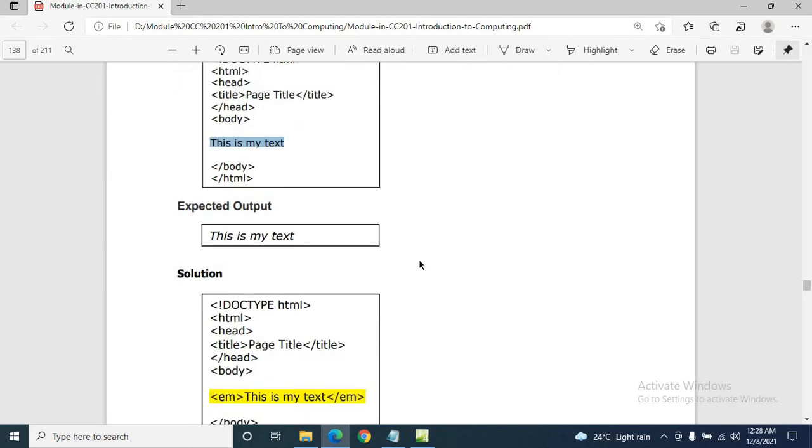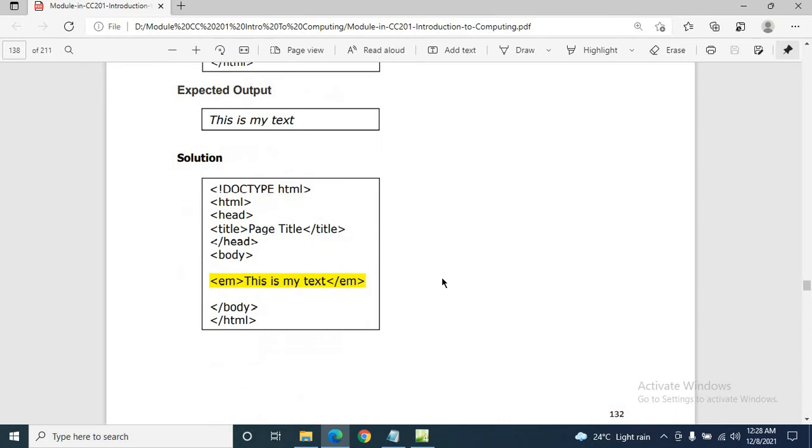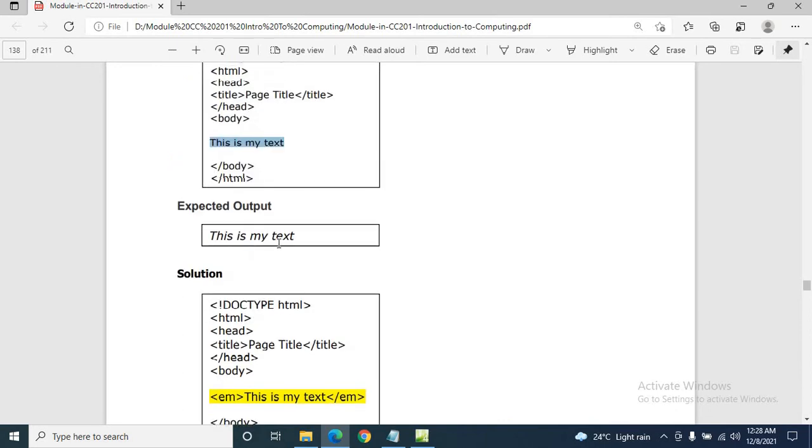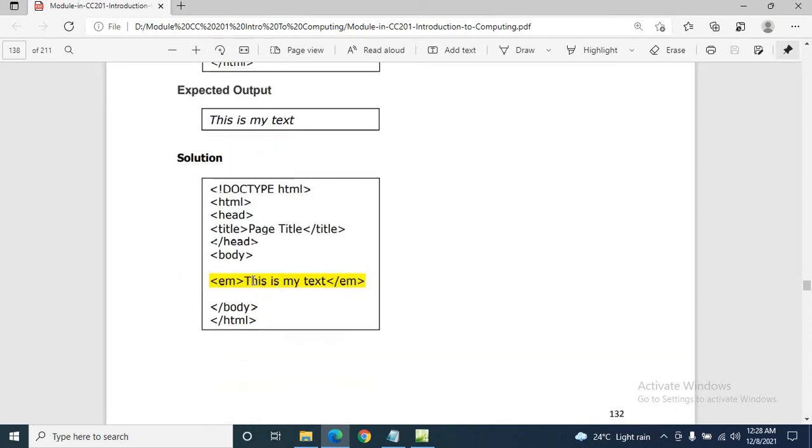So the expected output of this activity is "this is my text." To have this expected output, you just add in your new site the EM tag, that stands for element, and the content is "this is my text." Okay.